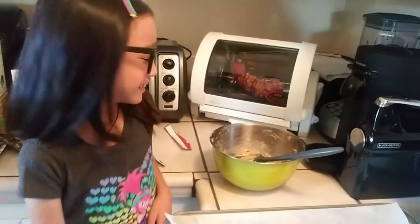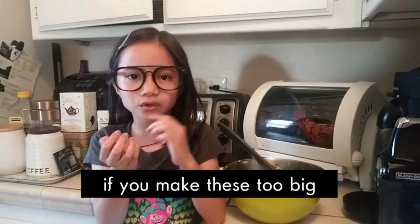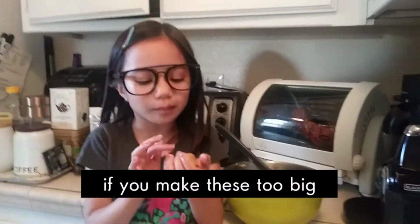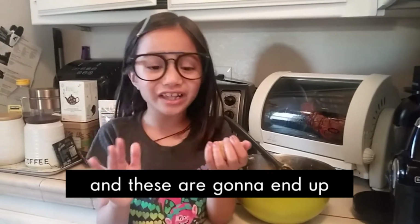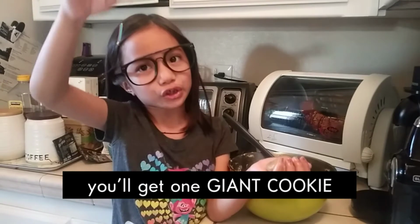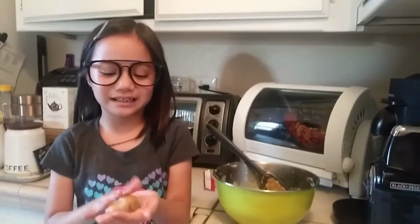Let's get kneading. Now let's roll this up. Make sure not too big and not too small. If you make these too big, they spread in the oven and end up sticking together, and you'll get one giant cookie that looks like a shower mat. So don't do that. Now we're gonna just cut it down.